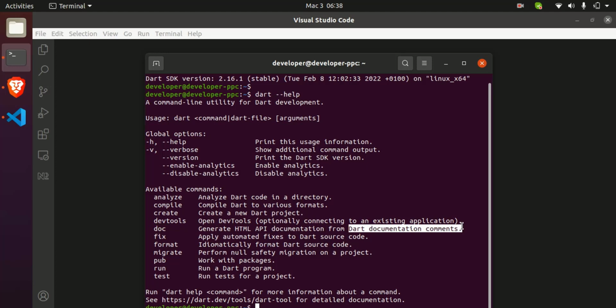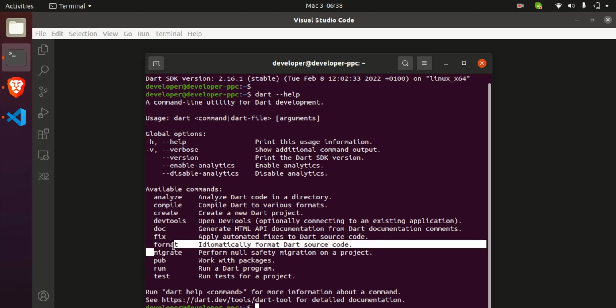So this will generate HTML API documentation for your Dart program. The other important tool is fix. This will apply automated fixes to Dart source code. And there is another one, format. This will format your Dart source code according to the predefined standard.